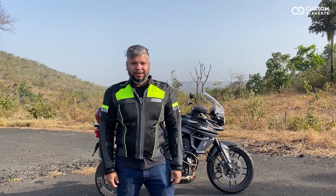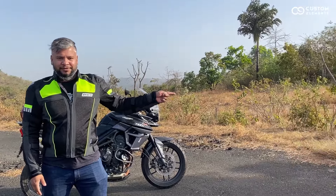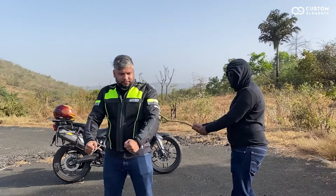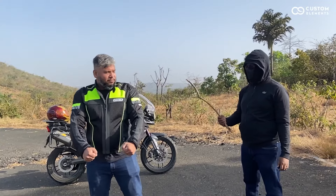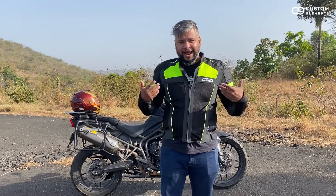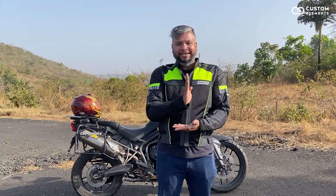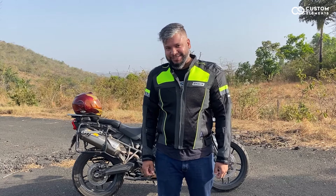Again, after a lot of begging, we have our resident squid back with us to test how good the back armour is. The squid seemed pretty happy to hit me as hard as he could, and I am still standing straight — as straight as my protected spine can keep me. That shows how good the Nox armour actually is.